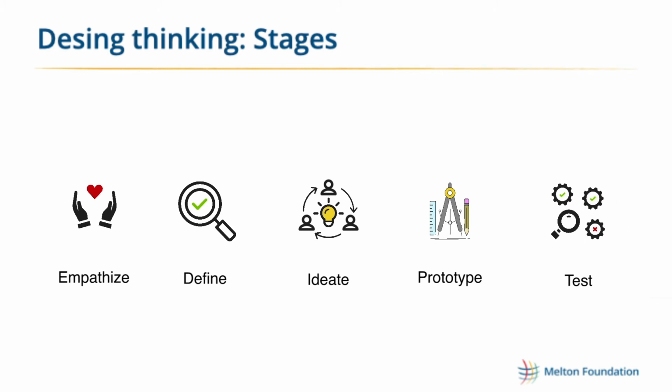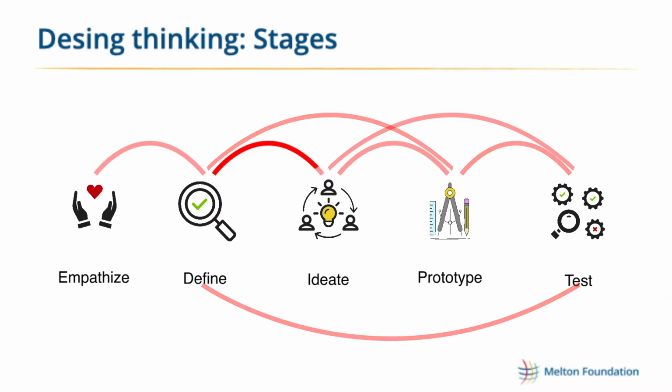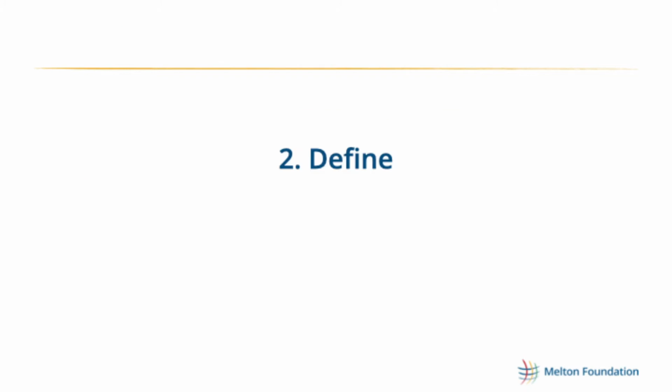Design thinking is a progressive process, but not necessarily linear. As we move through the process, we can and should always go back to previous stages to refine and improve our findings. The cyclical character of design thinking allows us to revisit and redefine a problem based on the results of a test. In the following, we will take a closer look at the second stage of design thinking.